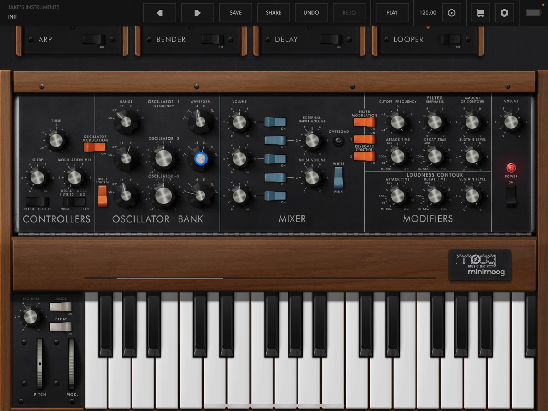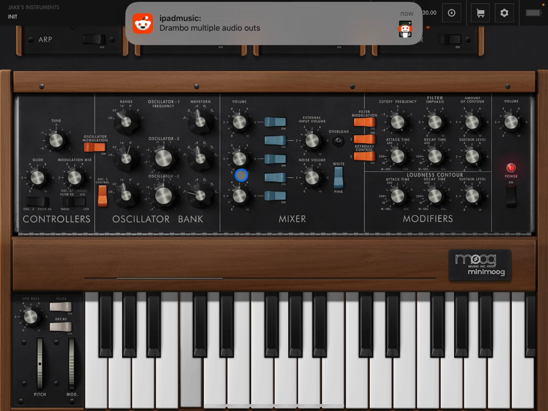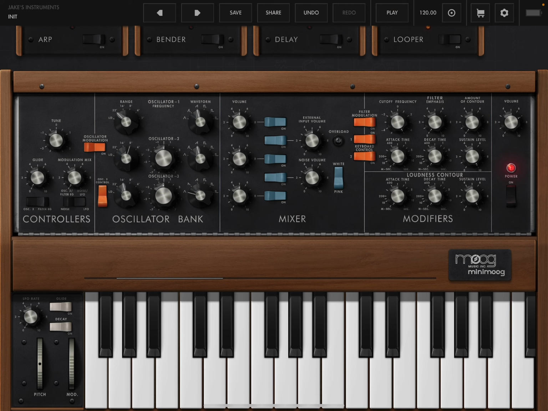I think I'll double up on my saw though. Let's go to external input volume. This one's great. It kind of gives your sounds an oomph. So let's turn it on. Load's going crazy.